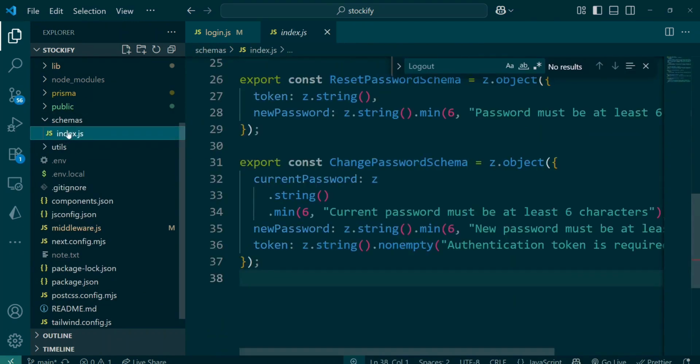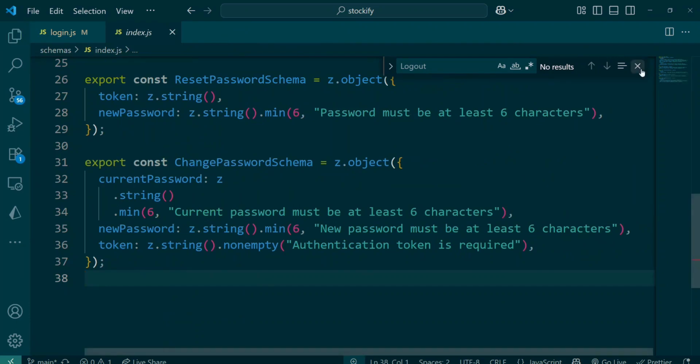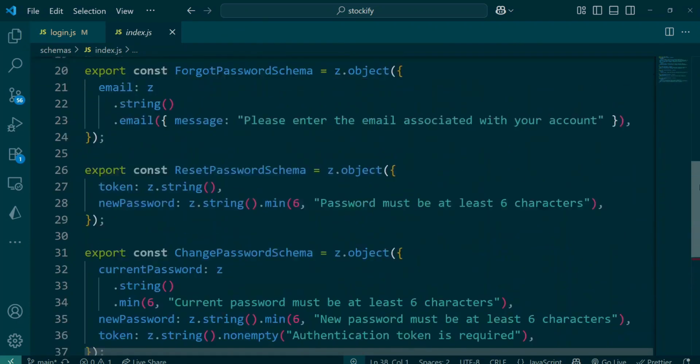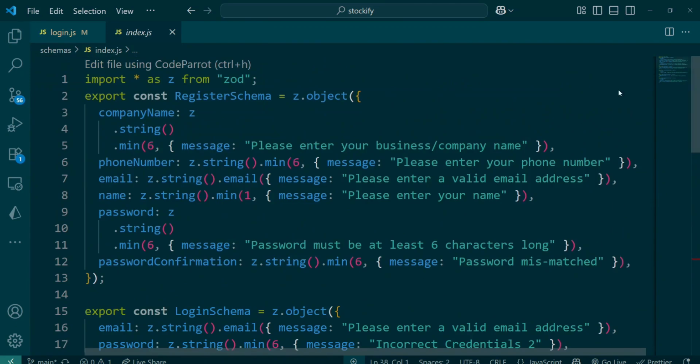We have the index.js file, and this is where all our validation is taking place. What we simply do is import everything, z, from Zod. We use the asterisk to import everything importable from Zod. And Zod is an npm package that we have already installed.